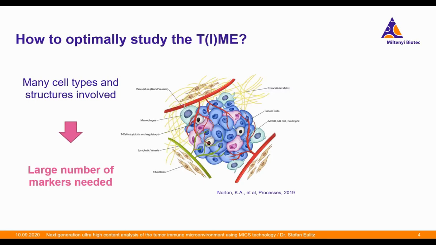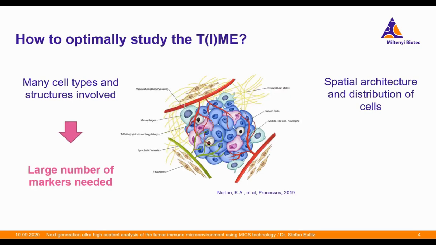In addition to the cellular composition of the TIME, it is also important to understand the interaction of cells and the surroundings, which requires information on the spatial distribution of the cells and tissue architecture. For this, it is necessary to have a technology which has not only cellular but subcellular resolution, as the intracellular localization of proteins, which means localization in the nucleus, in the cytoplasm, at the membrane, etc., will give you information on, for example, the activation status and so on.